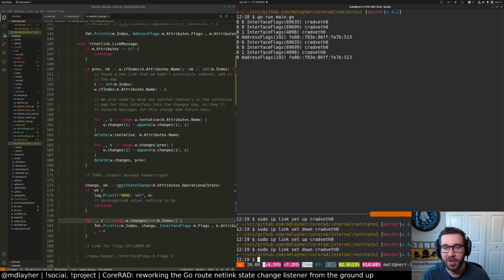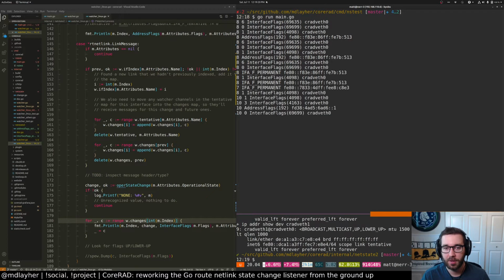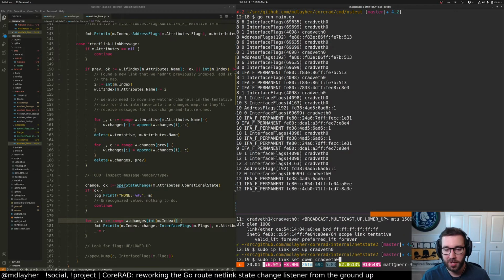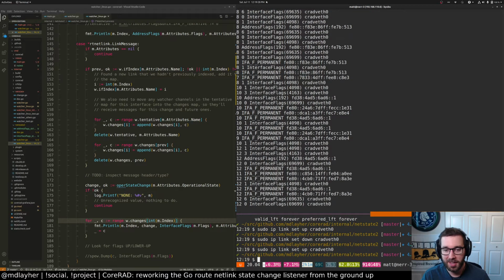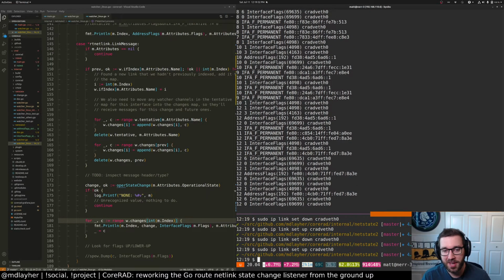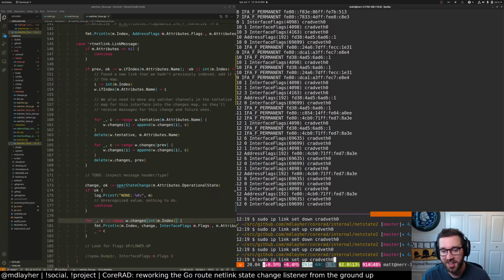All right, sweet. So we are ignoring changes successfully for Veth 1, which is good. Let's go ahead and recreate these and see what happens. So scripts develop. Did that work? I think this is totally working. Yeah, it's working beautifully. The interface has come up and down. It's been deleted like 3 times, and it's keeping track of the index and sending on that channel.